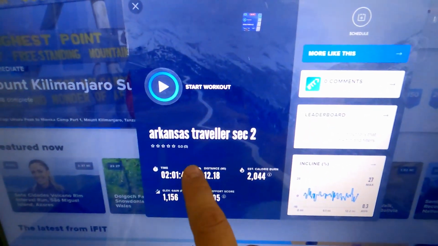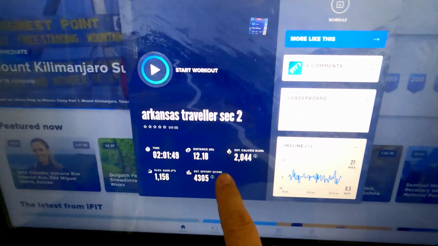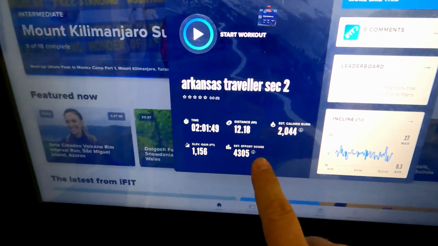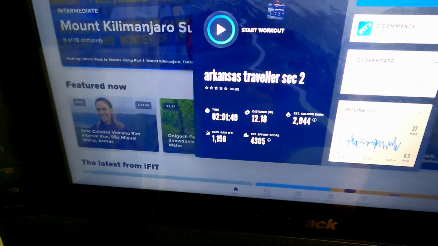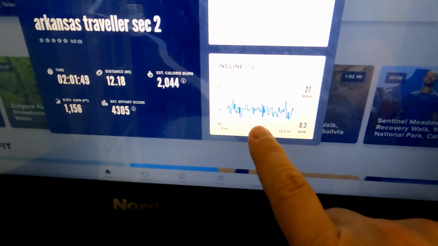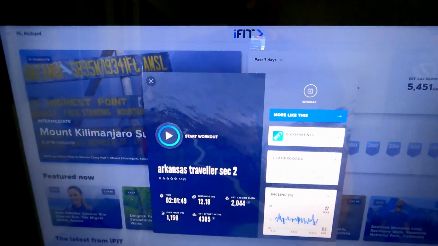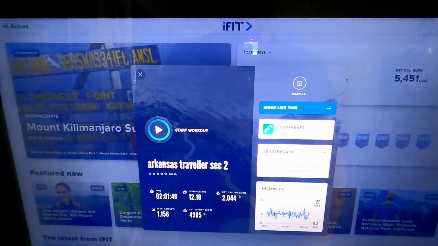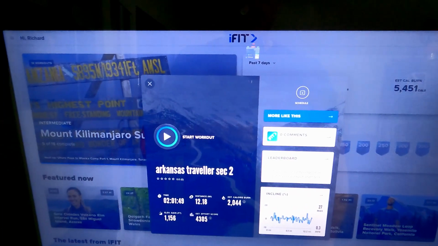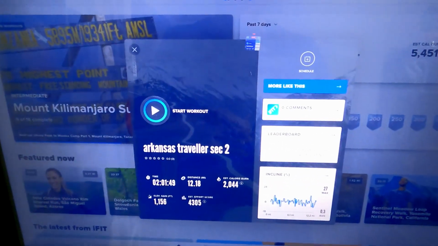So it's saying Arkansas Traveler Section 2, roughly 12 miles of running, how many calories you'll burn, about 1,156 feet of elevation gain, and gives you the incline settings for your treadmill. All this will be automatic, so when I start doing this workout, my treadmill will adjust. My treadmill will go up to 15% and down to -3. So as I'm running this section of the race, my treadmill will be adjusting.